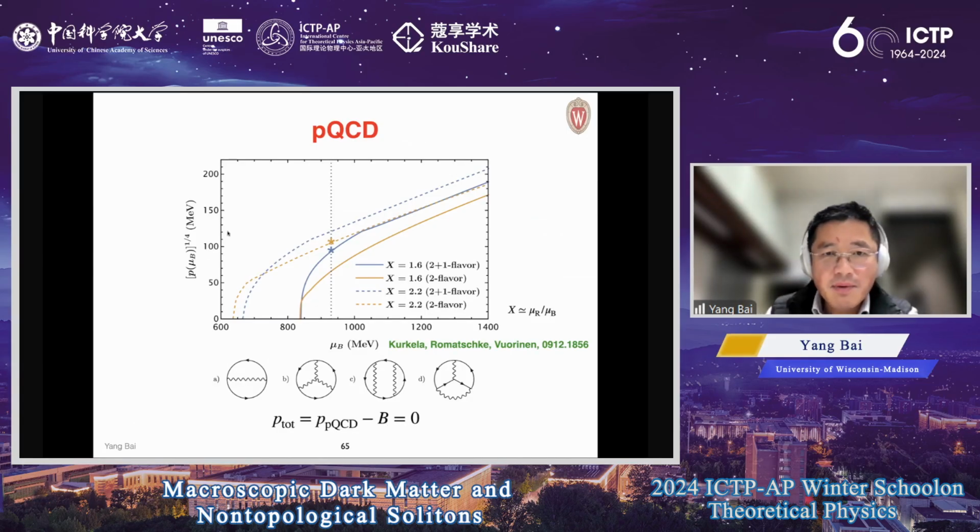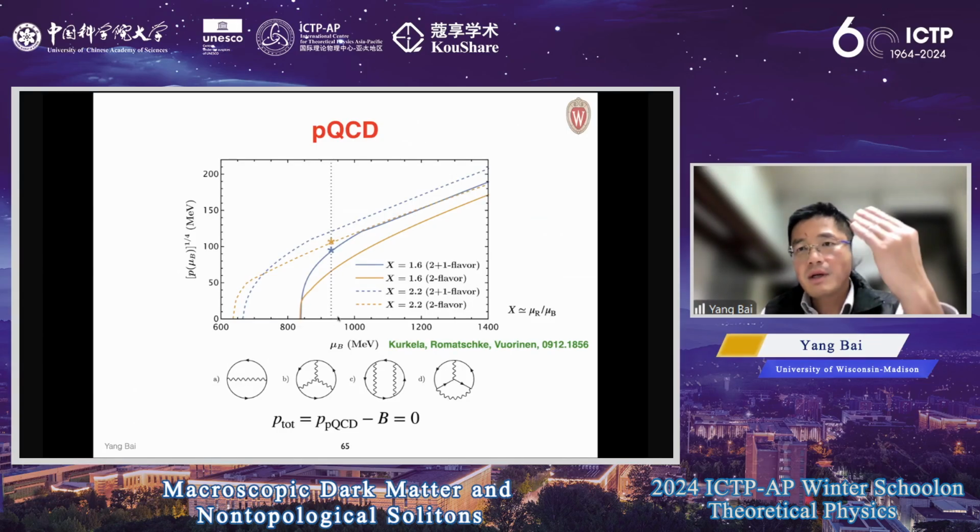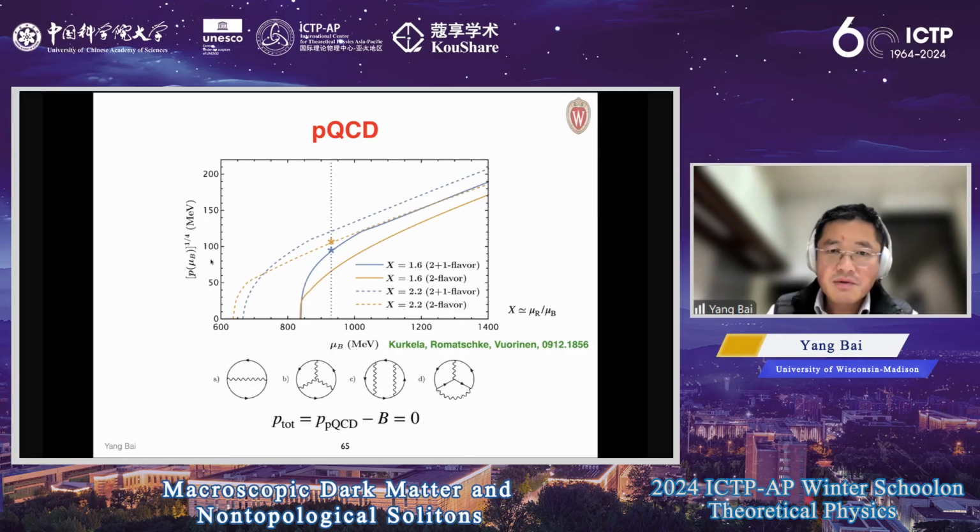So that means that given the perturbative QCD calculated pressure, different bag parameters will intersect with these curves, and the intersecting point will be a certain value of mu b. It turns out that mu b in this calculation is directly related to the energy per baryon for that object. So what is the calculation? You take this curve, give say 100 MeV for the bag parameter to the 1/4 power, then you intersect, and you get the mu b for this curve, for example maybe 950. That is the way we can read it.